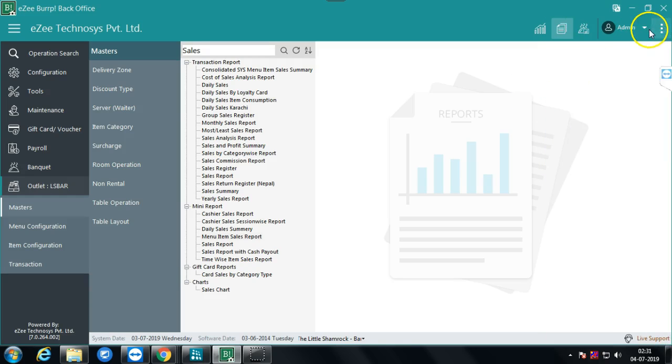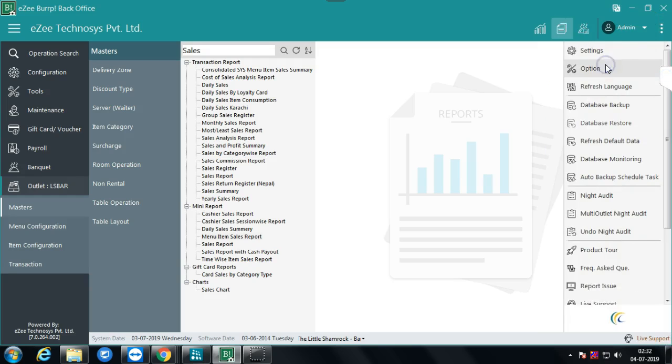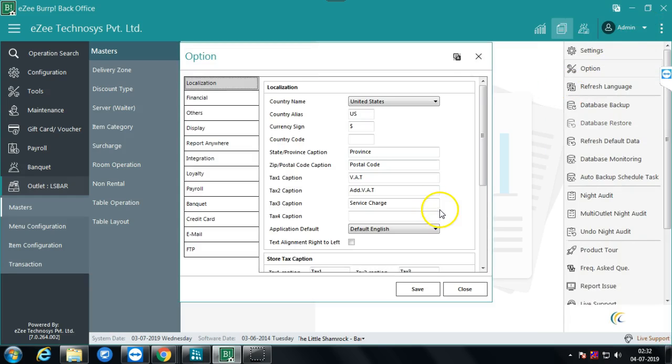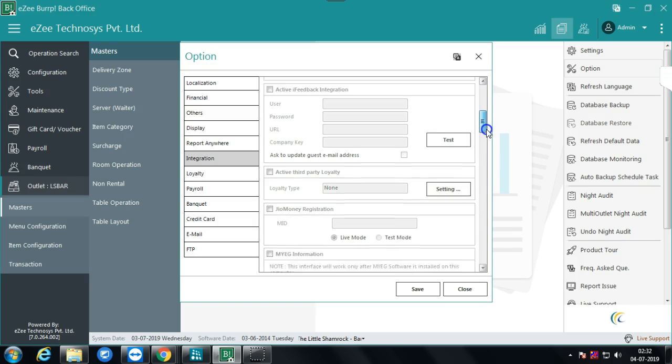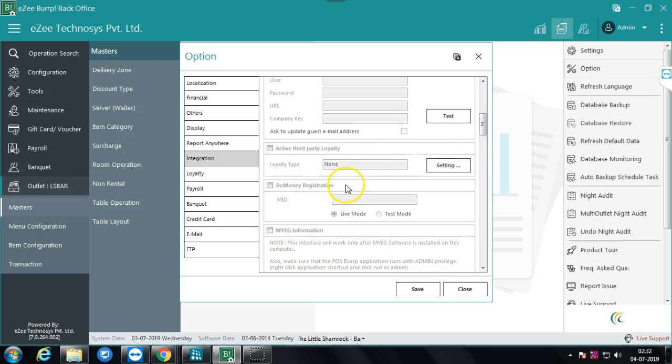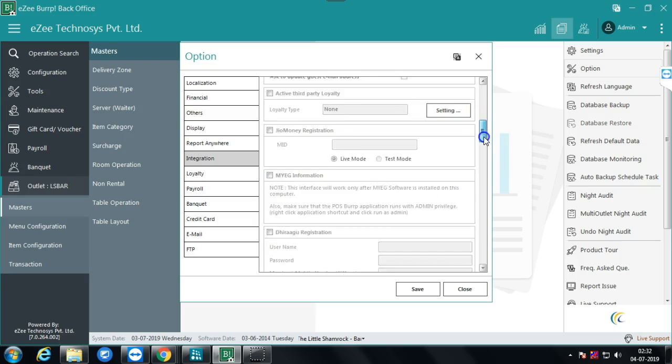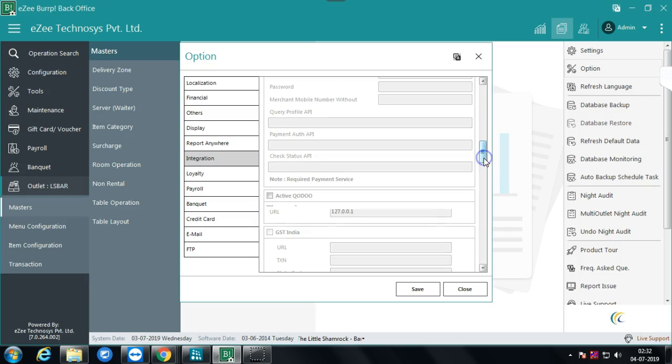Integration for credit card, you can go from here, option, and there is an integration option available. So you can do that. See, we have Geo Money. This integration will be done by our technical team.